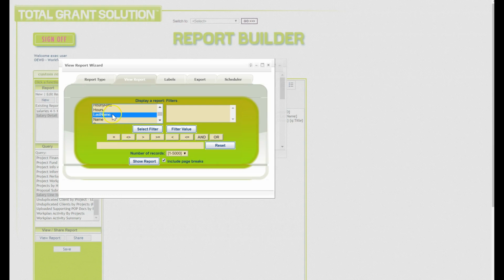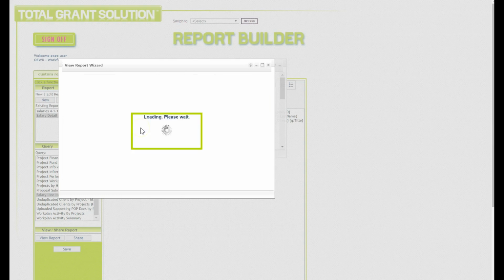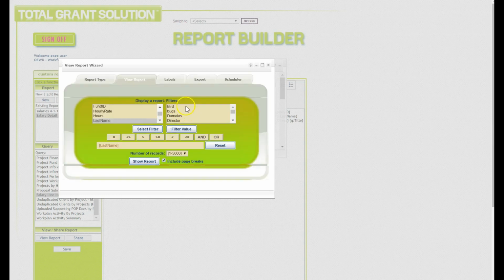Okay, so I'm going to go to last name, I'm going to select the filter, and you'll see now what it's done on the right hand side here is it has shown me all the options in the system that I've put in for last name. It has also now dropped last name into the filter down here. Okay, so in my example I said I want folks with the last name of Bird. So down here is where I'm going to build my logic argument.